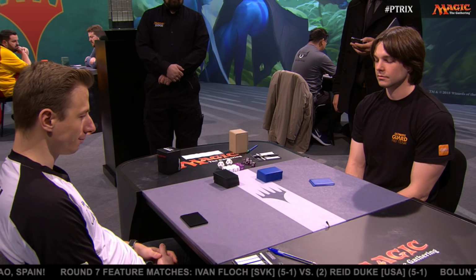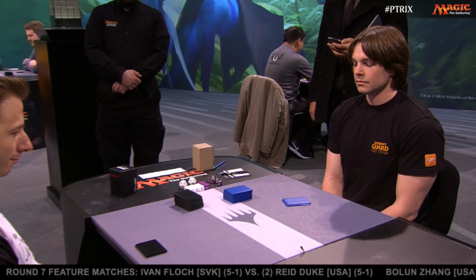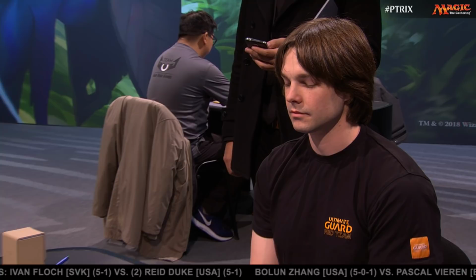And down in the feature match area, you see Reid Duke from Team Ultimate Guard. He's sitting down with Obzon here as his choice. I'm not surprised to see that. You will often see Reid play a black-green based deck and then maybe with an additional color.